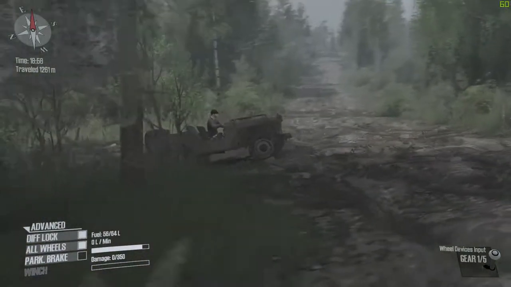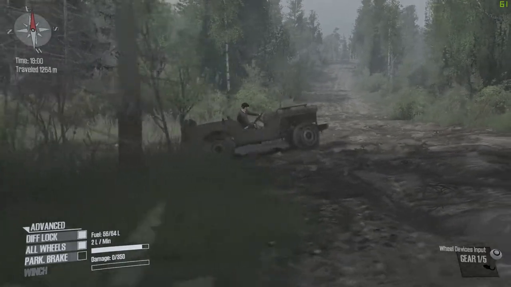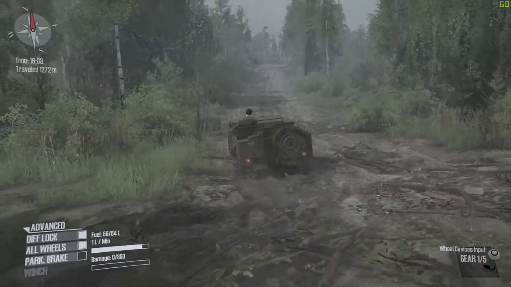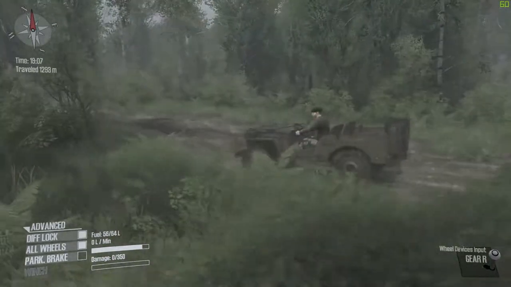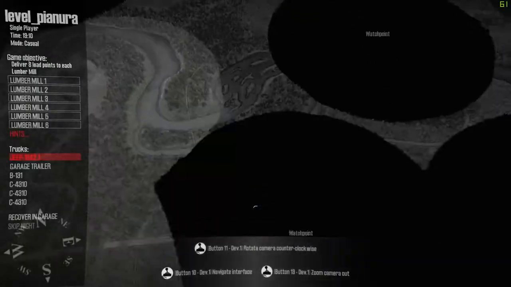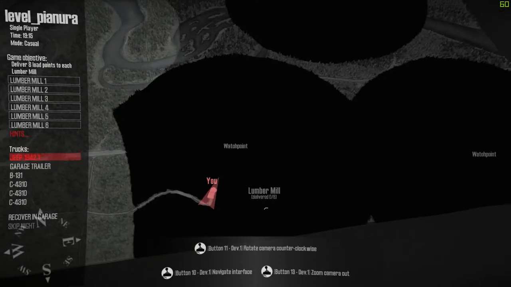That's the edge of the map. Oh, there's a barrier up there. Let's go that way then. Oh, hold on. Let's have a look. That must go to that lumber mill. Oh, the watch point. Let's get the watch point. Or should we just go down to the lumber mill?